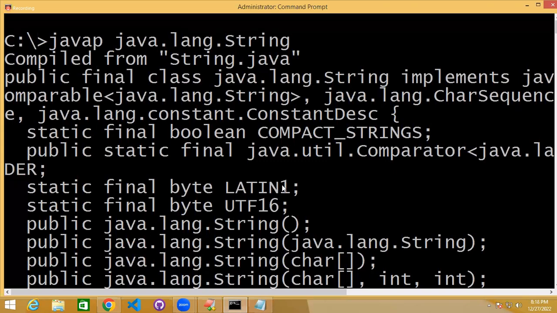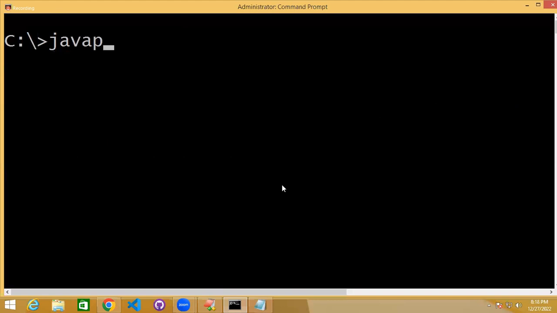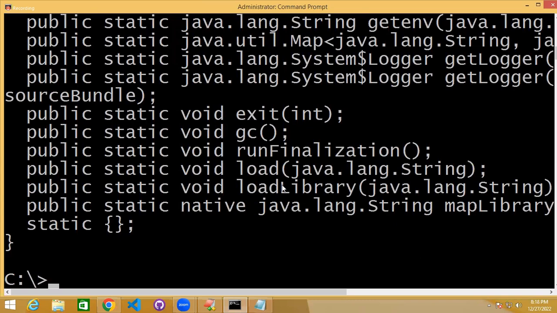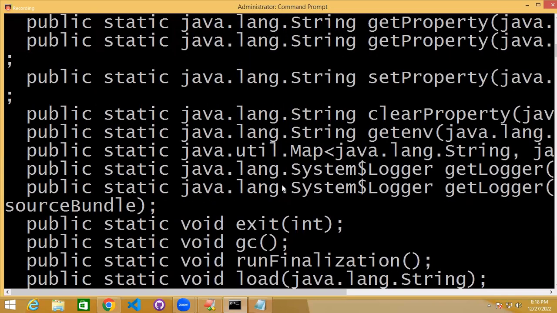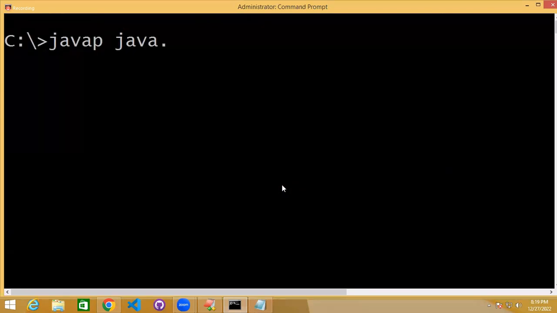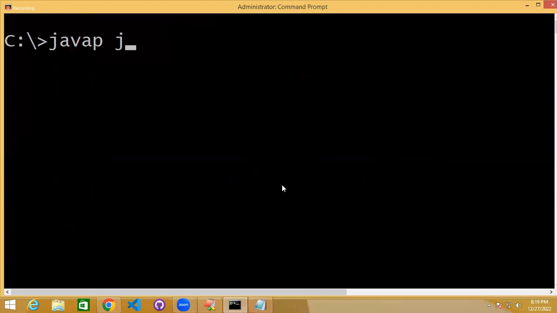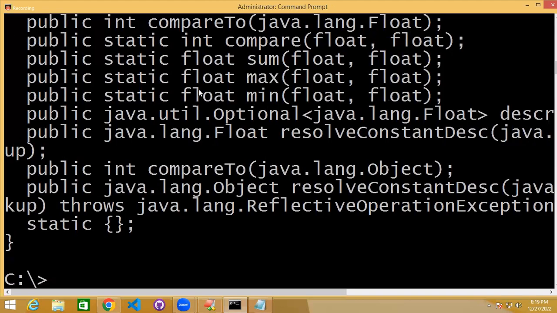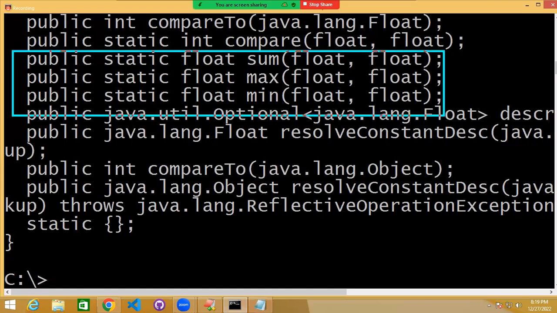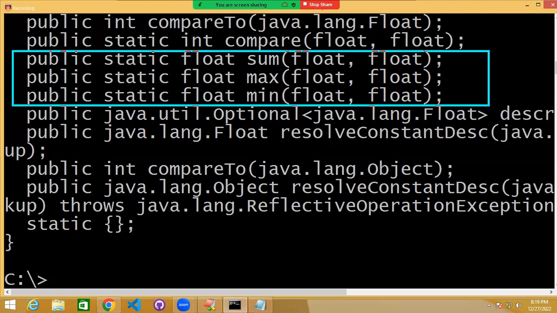Okay. See, javap java.lang.System, the System class profile, System class library. Whichever class you want, javap java.lang.Integer, Integer class library. Say javap java.lang.Float, Float class library, wrapper class. Say here, finding maximum of two numbers, minimum of two numbers, sum of two numbers, no need to write logic.